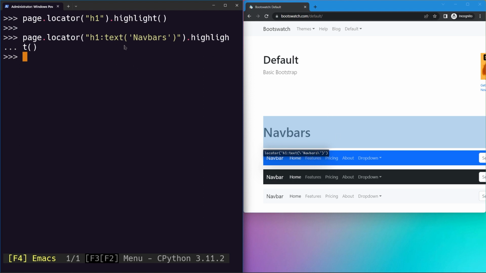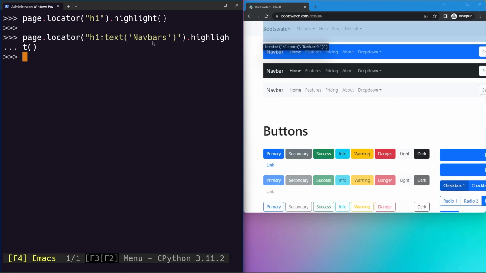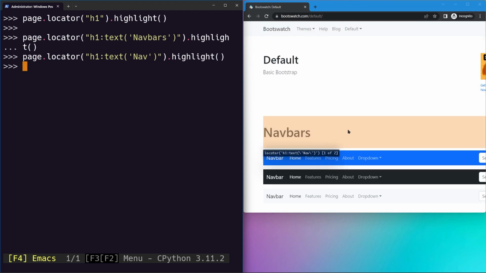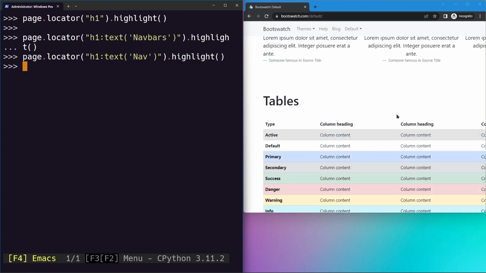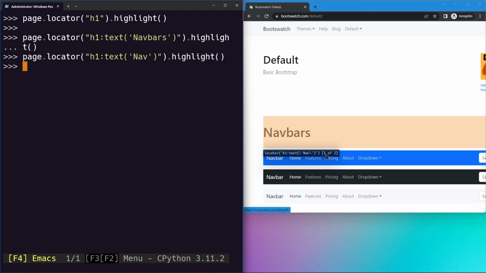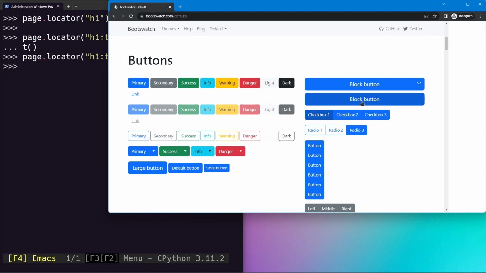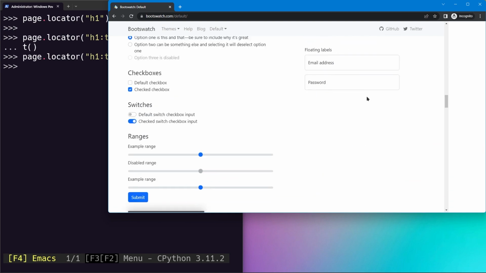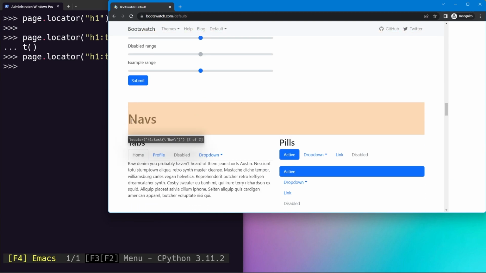Now this text selector is also a loose selector because if any element contains a certain text, it will go ahead and select it. So if I just say nav, you will see it still selects it, and it also selects another element which has nav somewhere else. You can see it is one of two. So if we expand it and look through the document, we should find another selection. You can see it contains the nav text. That's why it got selected.